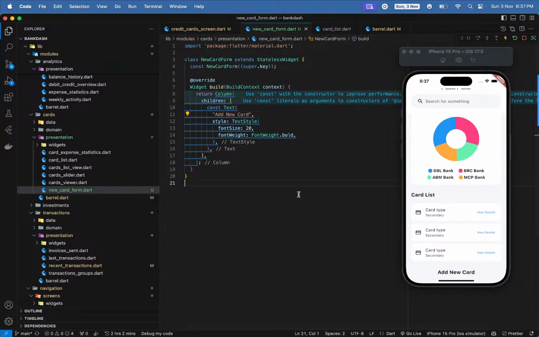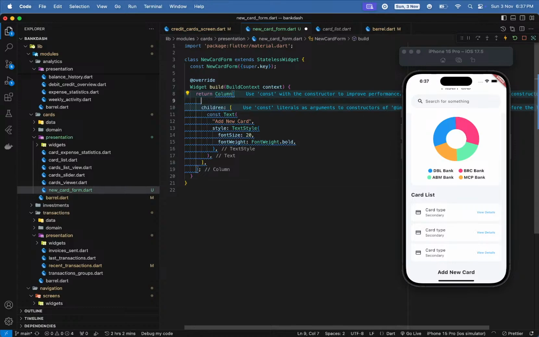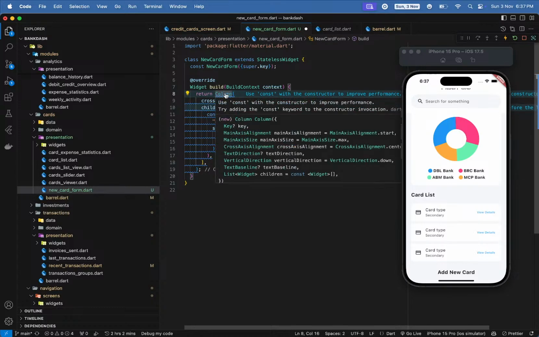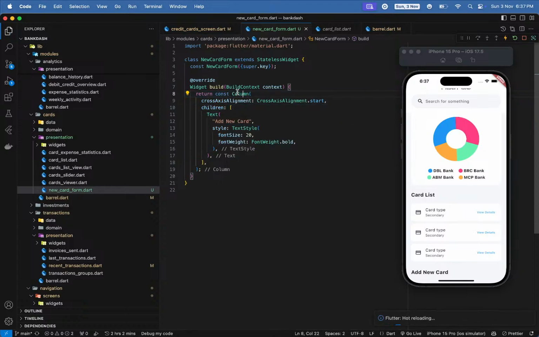Okay, then we will make the cross axis alignment.